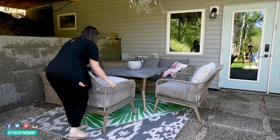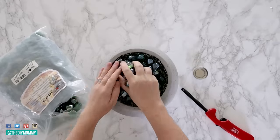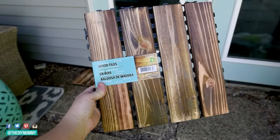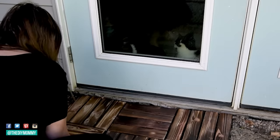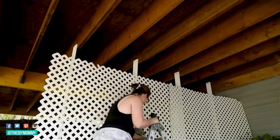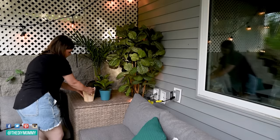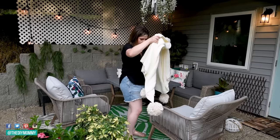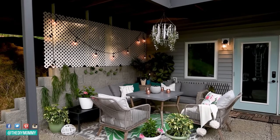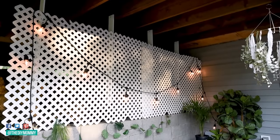I'm adding some comfy chairs to the patio and then creating a fun DIY tabletop fire bowl with a concrete planter, sand, gel fuel, chicken wire, and fire-rated rocks from Amazon. I love the glow of this, and I'm also adding some DIY dollar store wood tiles near the doors for some warmth, then installing some upcycled lattice over our retaining wall to hide the hill of dirt behind our patio — rescued from one of our lake house projects. To complete the space I'm adding some DIY accessories and some colorful pillows and blankets. Using green tones makes this space feel so fresh and summer-ready, and some beautiful pink plants add color and life to our back patio.